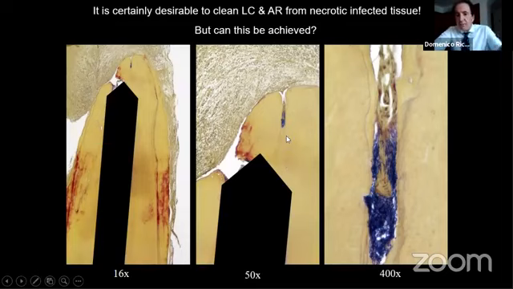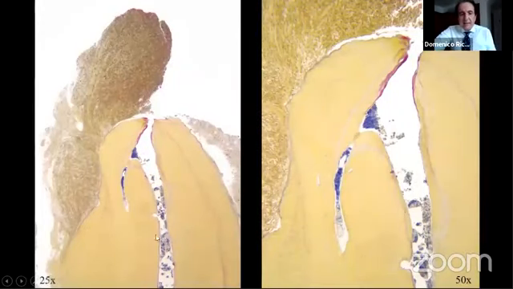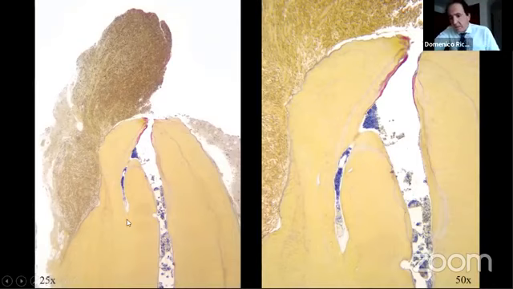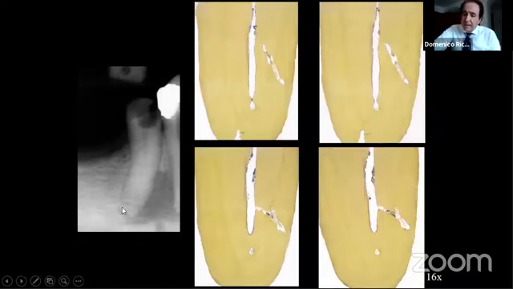We use a lot of histology of failed cases showing that the failure is caused by bacterial persistence in these spaces. So you understand that a recurrent canal like this is the entrance, the canal does like this. So you have necrosis and bacteria in the main canal, you have necrosis here, there is no way. So the irrigant solution cannot circulate into these spaces and get rid of bacteria.